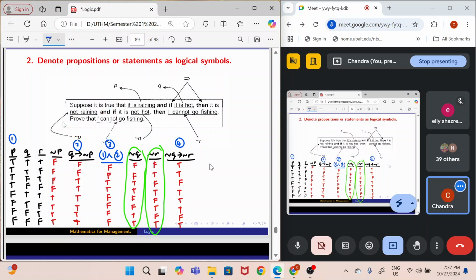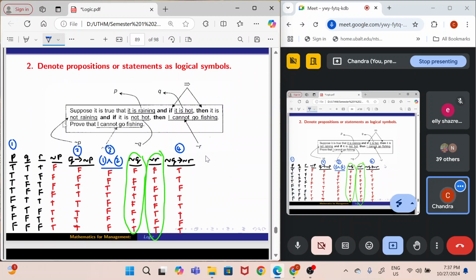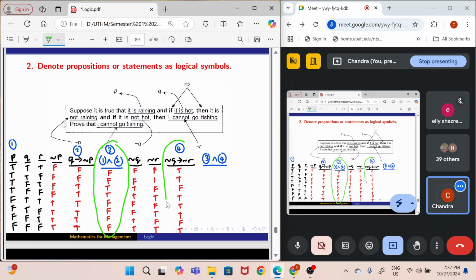Next one, we have to put 3 and 4. So here I'm going to write 3 and 4. 3 and 4 is this one and this one. And means susu and racun, milk and poison. If you see F, it becomes poison. All F, because if you see F, all are poison.